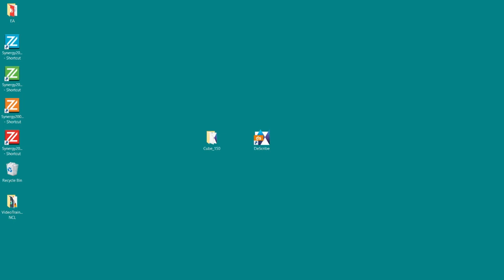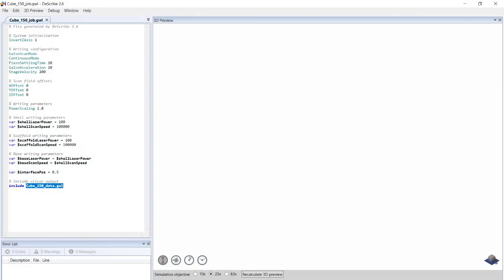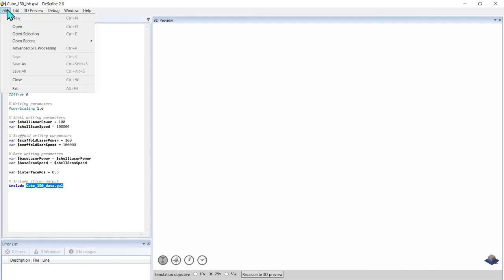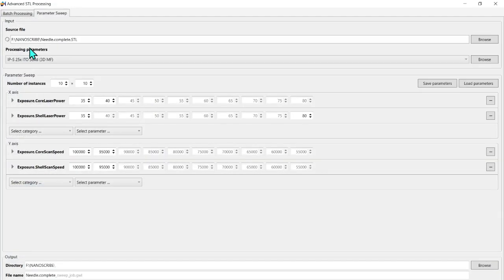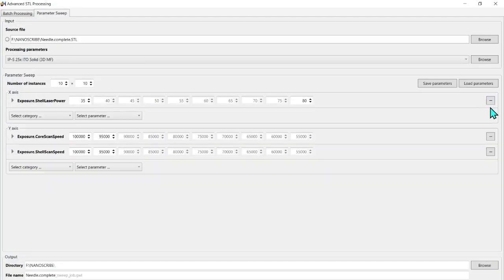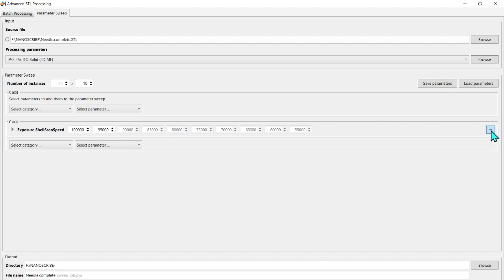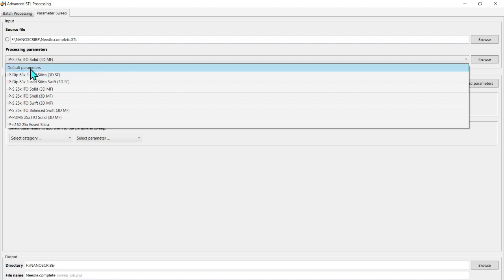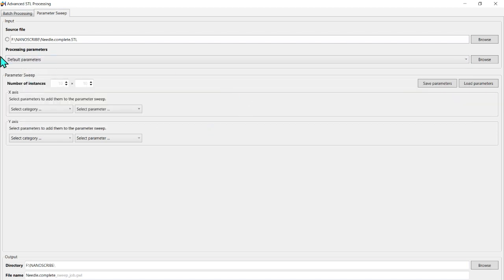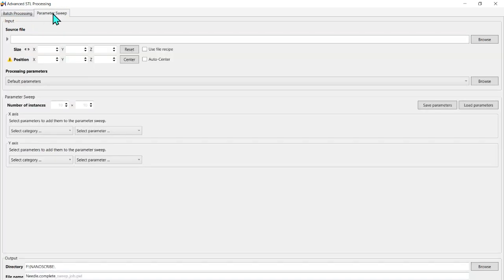We are coming back to NanoScribe, which is already open. And to access the Swift parameter tool, we have to go to File, Advanced STL Processing. I'm going to remove all the things that I did previously to show you from scratch. Okay, so first thing to choose, here we have batch processing and parameter sweep.